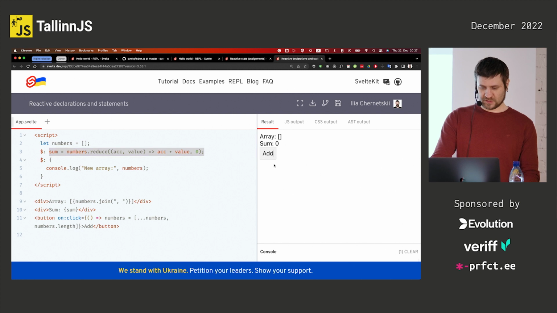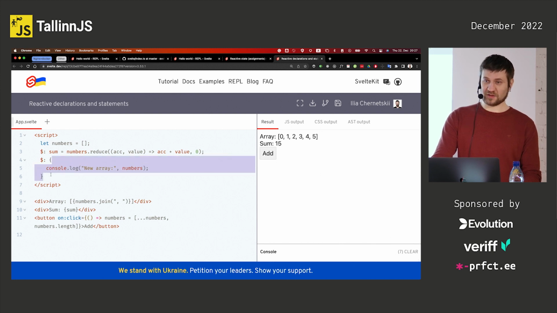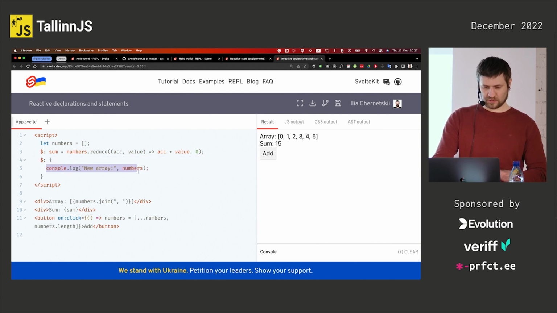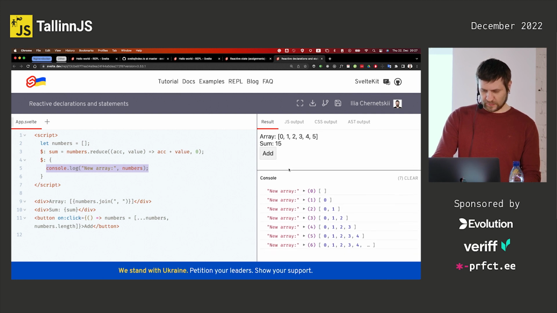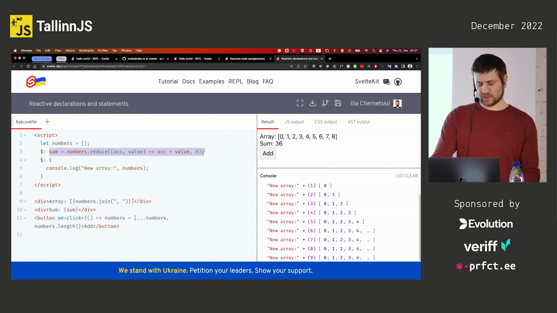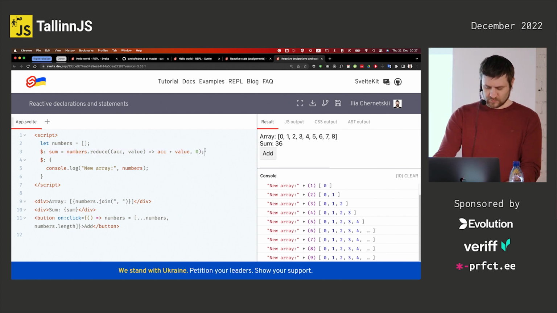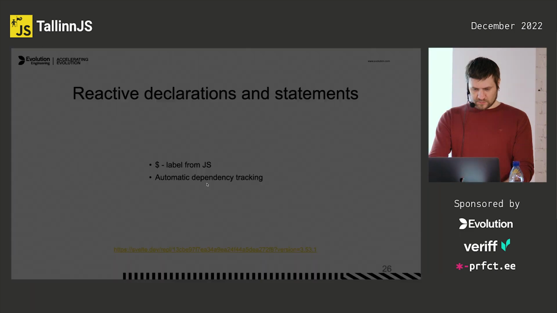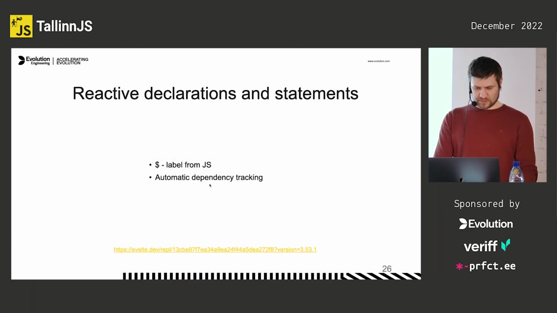Let's test. Yes, it works. It's also interesting that we can use this block too, and this block will be fired. It's like derived state, for example something like this. It's very obvious. So let's go further.